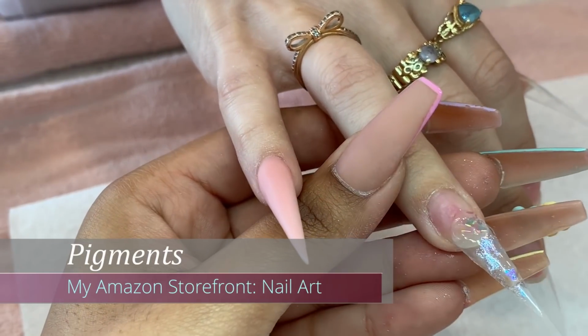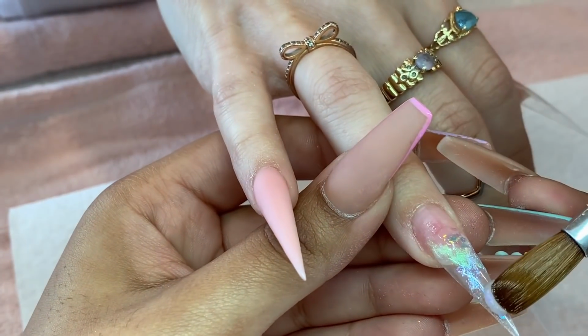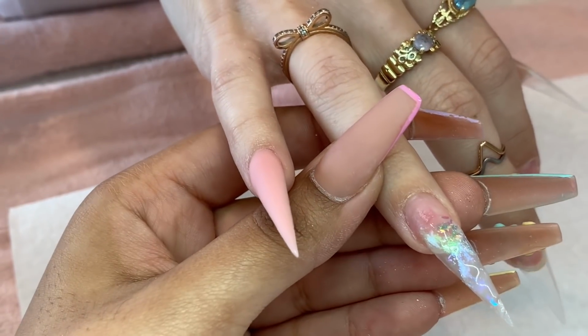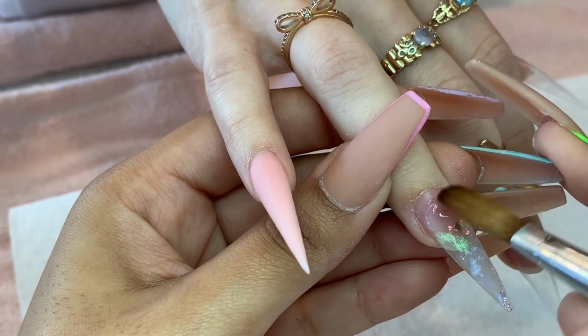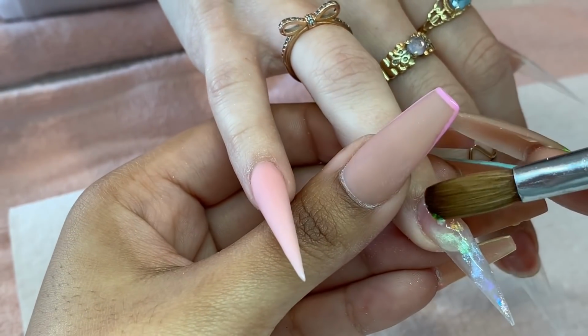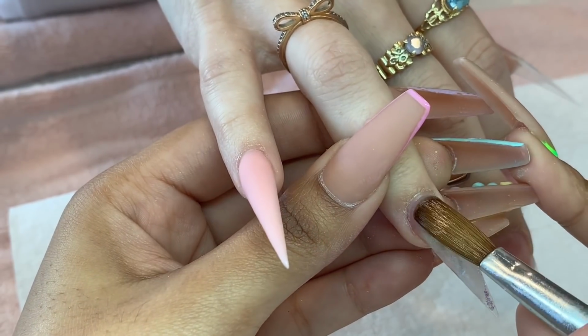So I did chrome, and then I add a little bit of flakes, and then I add a little bit more texture, and I basically do this repeatedly until I get the desired look. I am making multiple layers of this to give that kind of 3D effect. So I'm putting a layer of the pigments and the chrome flakes that I want, and then I'm adding some more clear on top of that. I do recommend this step or it just looks kind of shimmery.